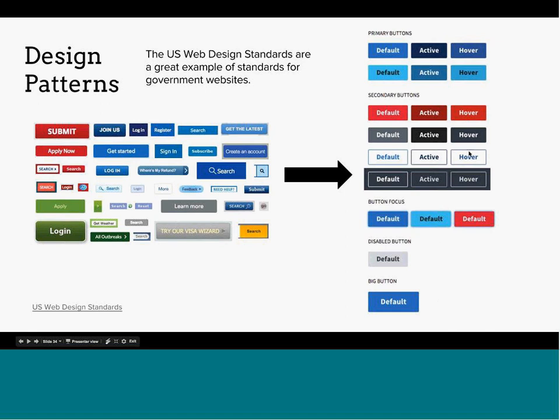So primary, secondary buttons, and then the different button states, they created a way for users to come to government websites and recognize that it's a government website. Not only through the button, but through other things they created as well.